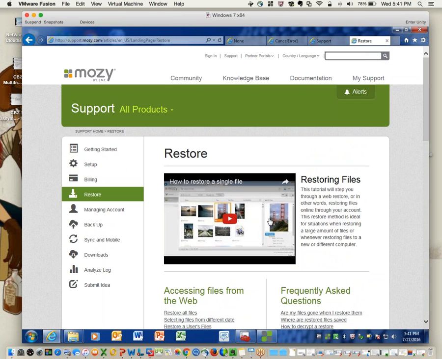There are also videos and video tutorials about how to go about downloading the files. All you need to do then is download those files, and they'll download onto your new machine. You can install the software again and start backing up your new machine. I hope that answers the question for you, Karen. Just let me know if there is anything you want me to go back over.